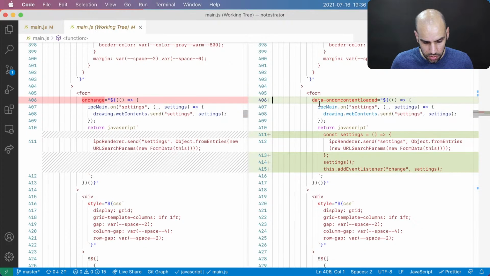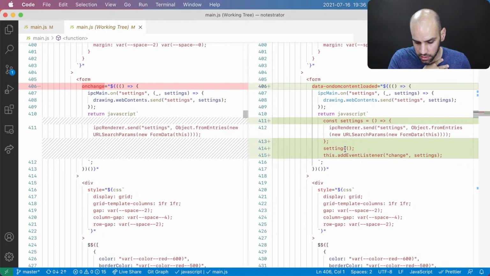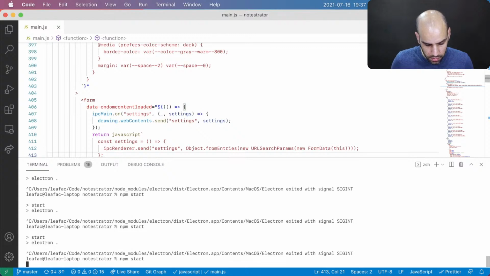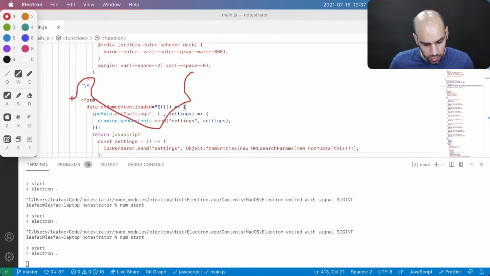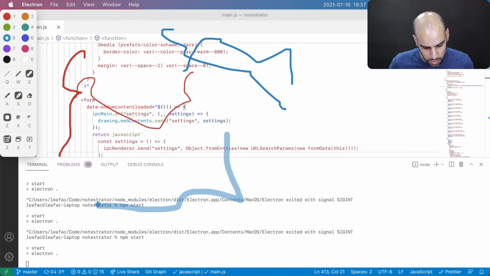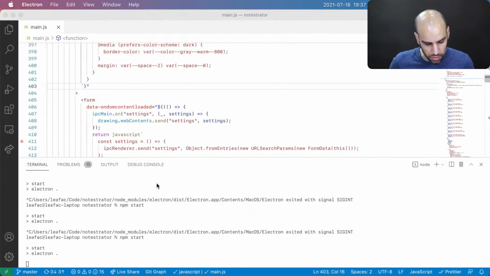Let me see what changed. So I went from onChange to content loaded, and I sent the event. Maybe this could be called update or something. No, that's fine. Yeah, all right. So now we are able to draw, change the cursor. It is now blue, for instance. Can draw some stuff, change tools, make things fade, interact with the windows underneath, and close the drawing window.